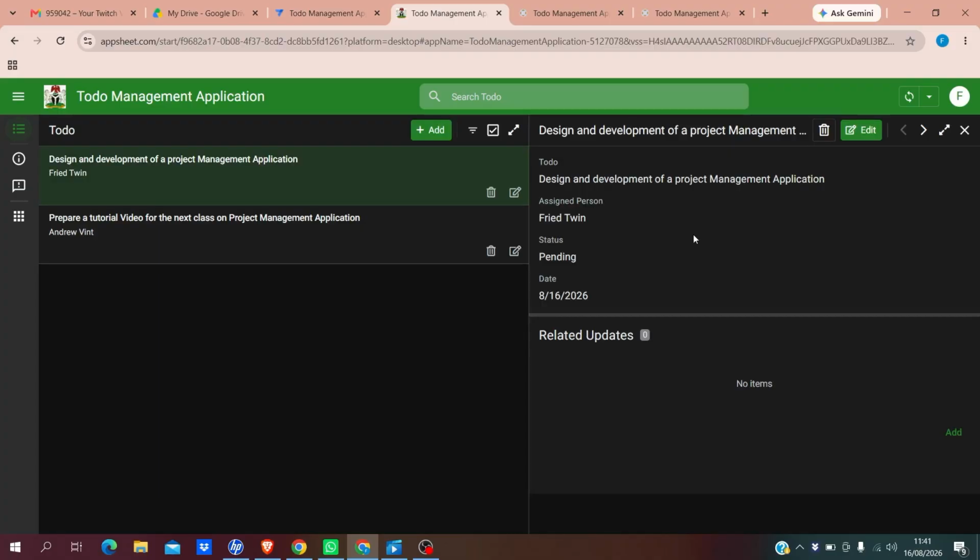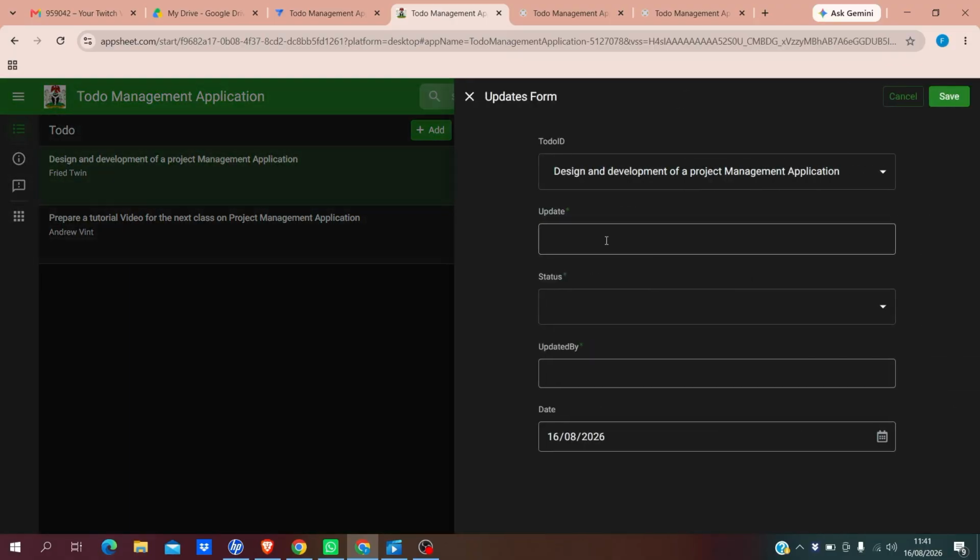Now I want to give a progress report for this particular to-do. All I need to do is to click on this add. So I'm giving an update now for this particular to-do. So I'll click on add. So what is the update? Let's say system scoping completed.